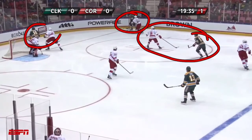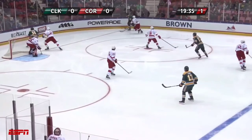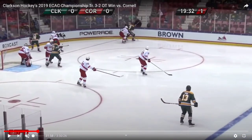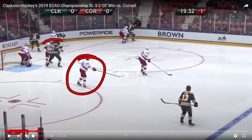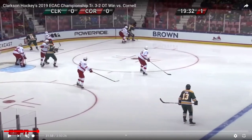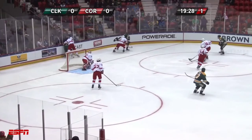In the D-zone this is that element of man-on-man again — shadowing or playing up on your man depending on the level of threat and the proximity to the puck. You see the weak-side winger manning the slot, and the weak-side defenseman boxing out. Because of the switch, the guy who was down low is now manning the point, and that winger is now playing down low. There's another switch down low between the two defensemen.